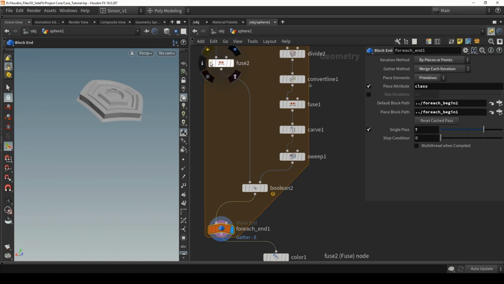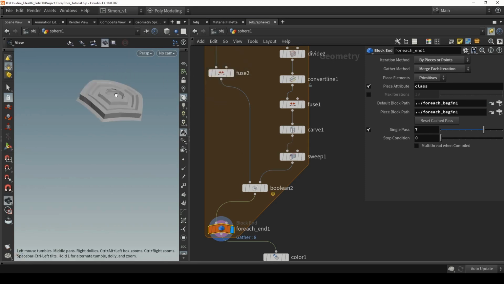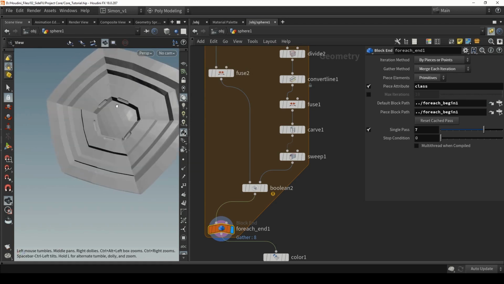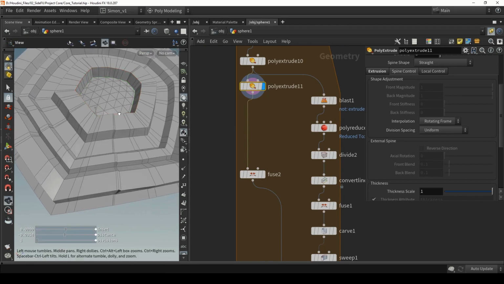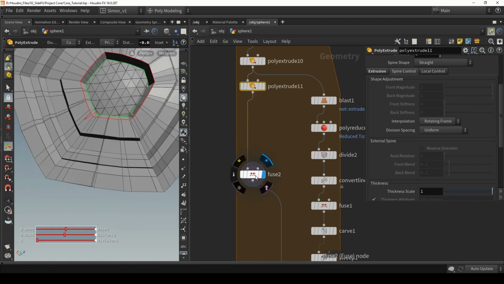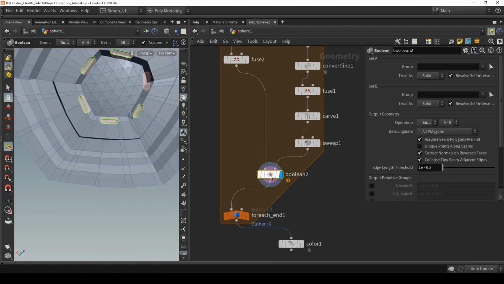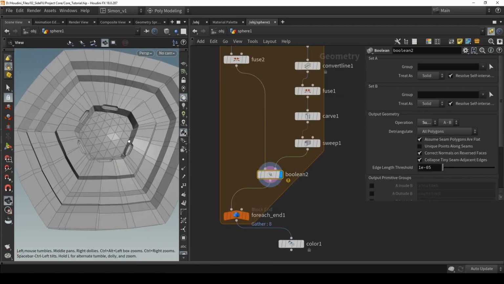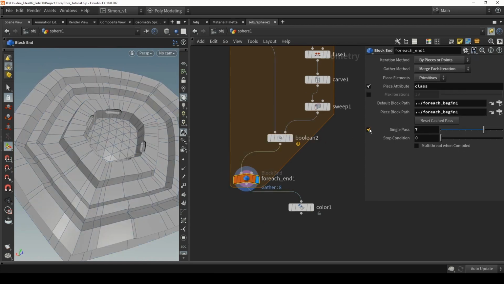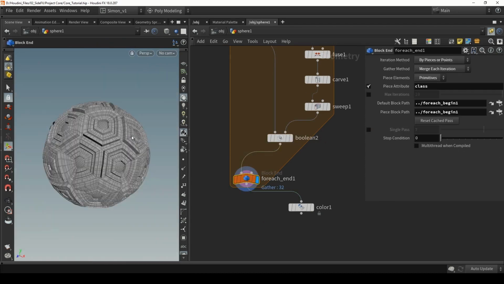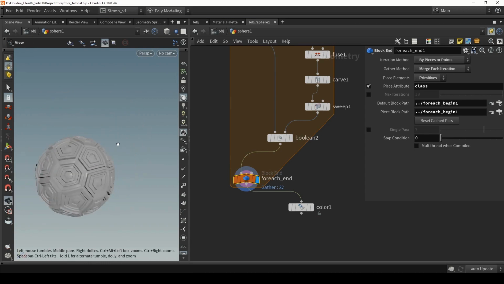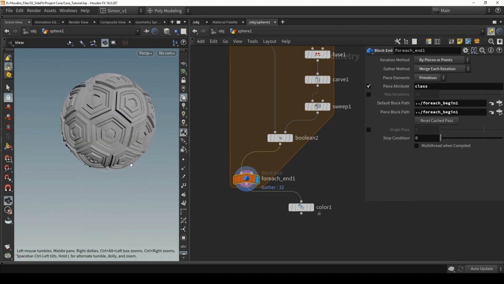And in my case, what helped was placing a fuse here. So without the fuse, it creates this geometry, but with the fuse, it then creates a result that I would like to have. So as you can see here, some points are close to each other, and then we fuse them together into a nice line, which then helped here for the boolean. So if you disable single pass again, we're gonna do the full loop. And now everything seems to work nicely.